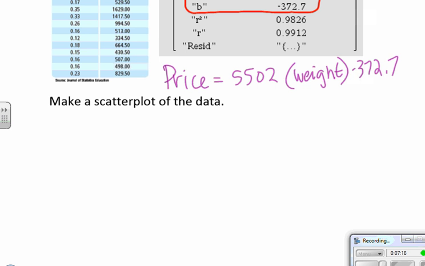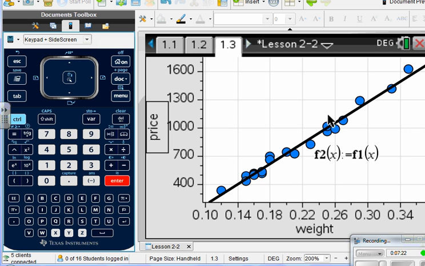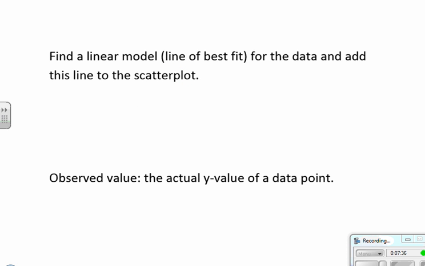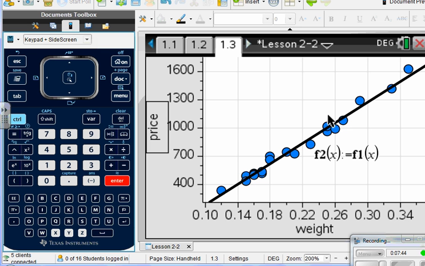Okay, so for the scatter plot of the data, you have that on your calculators, which I'm assuming that you all could transfer to a piece of paper if you needed to. Going to the next page of your notes: find a linear model line of best fit for the data and add this line to the scatter plot. That is what we just did here.